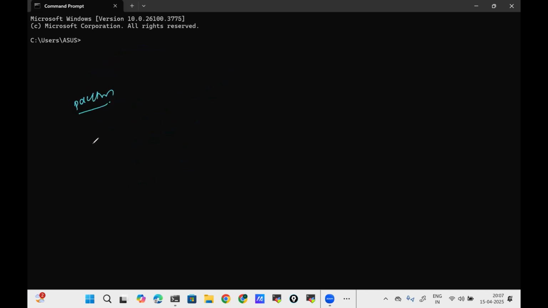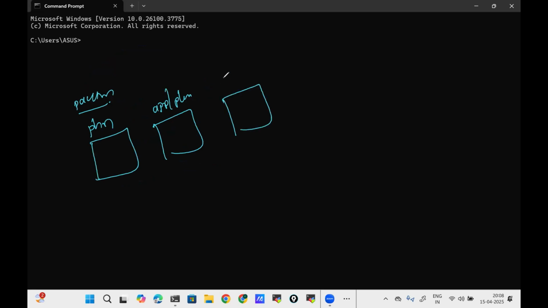Will it be present on my phone, or on the app store or Play Store, or on the server? At the end, our application will be present on the server.